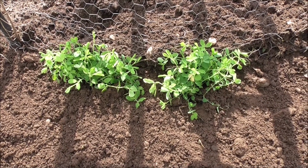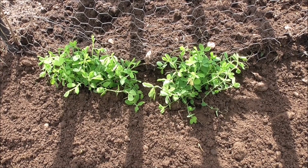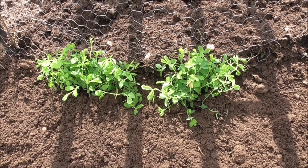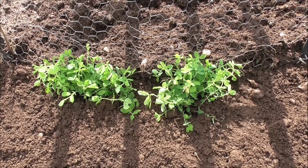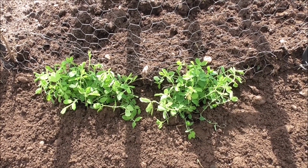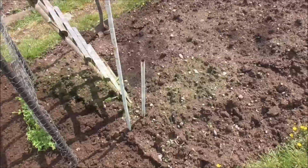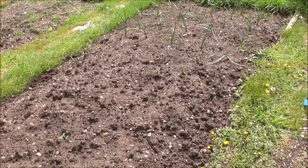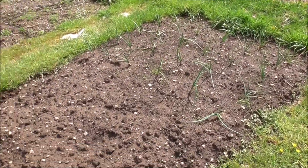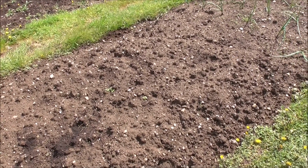Alright, that's the sweet peas planted out for this year. I'm not going to bother protecting them from rabbits because I think I'm fairly rabbit proof this year. But that statement may come back to bite me on the ass in the next couple of weeks. We shall see. This second bed, where the onions are planted at the end, is also going to be the bed where I plant my runner beans. Let's get those bamboo canes out and have a go at building a wigwam.